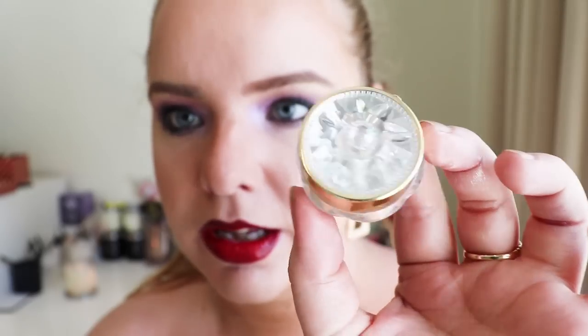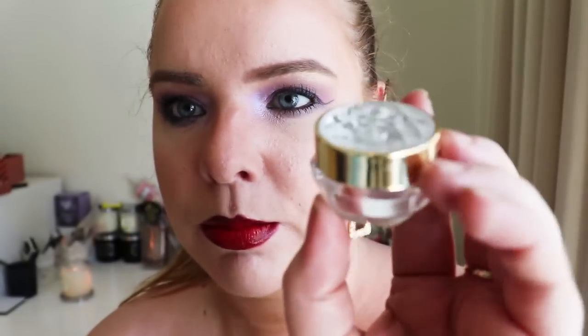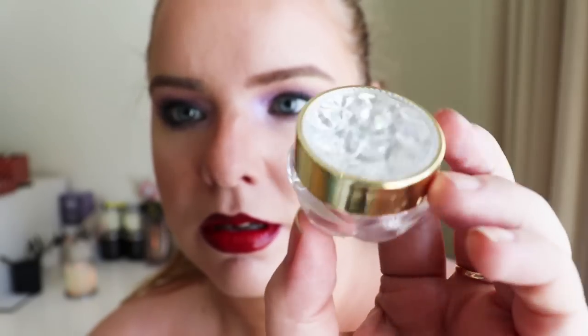And the last product I got was something with cute packaging, and I was looking through my drawers and I don't really have much with cute packaging, to be honest. So I chose this pigment. This could have gone for an item I'm afraid to pan also. It is a pigment by Glam & Co., Jewel Dust in Lilac Vibes. Isn't that very Titanic-y-ish? Isn't it? Look. How pretty is that?